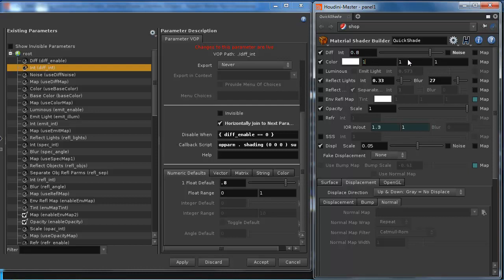However, if this defaults to 0.8, then if you add a color map, it'll never be its true color until you change these up to 1. It's a bit of a nightmare. So I would tend to leave color at 1. I would tend to leave color on, and I would set diffuse on and in its intensity to 0.8.